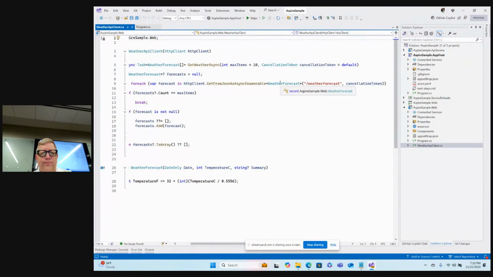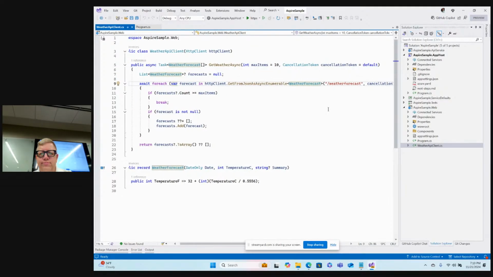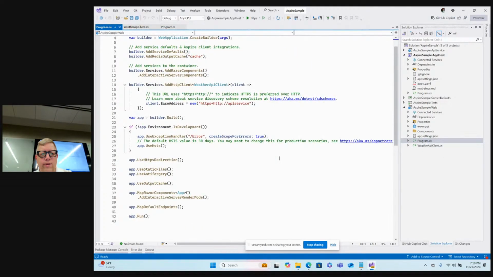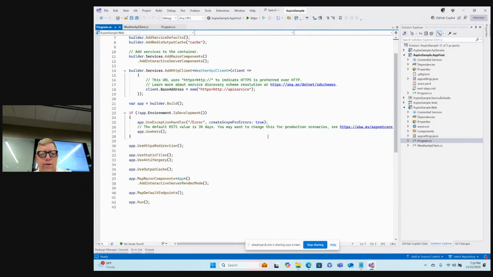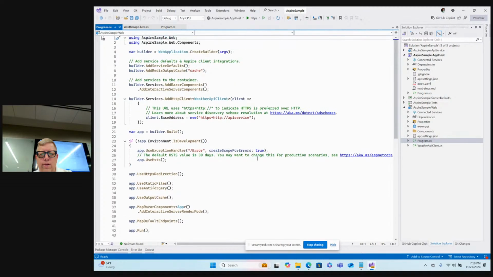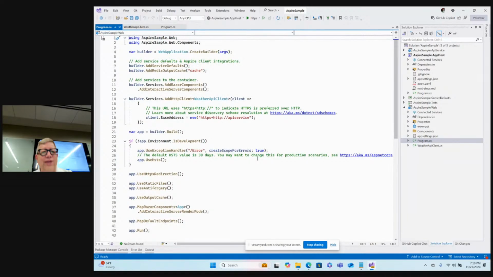So yeah, let's see here. If I remember right, I have to look here. I do back-end development, so some of this gets me a little bit tripped up.